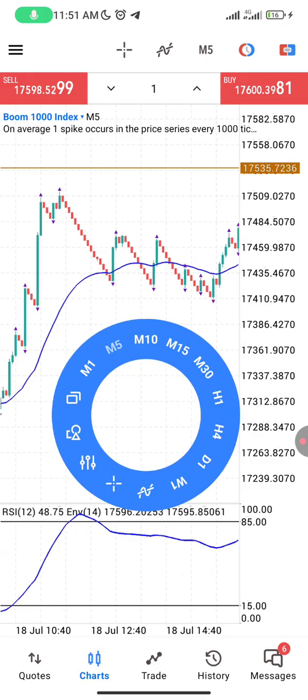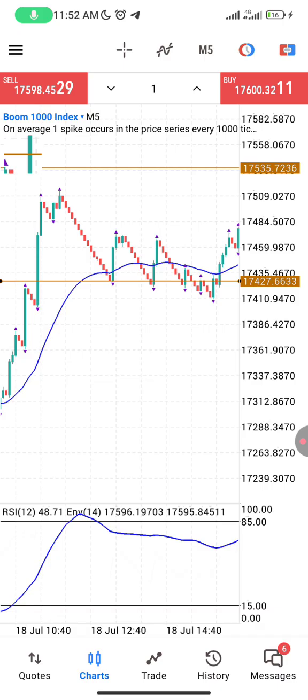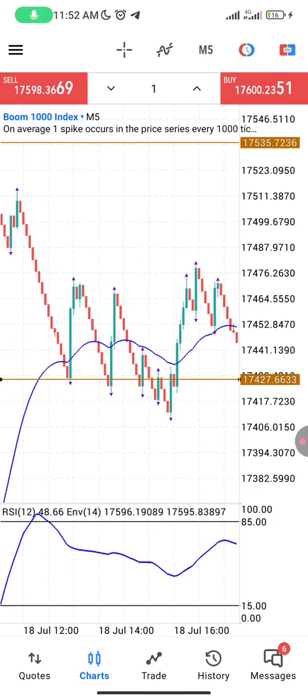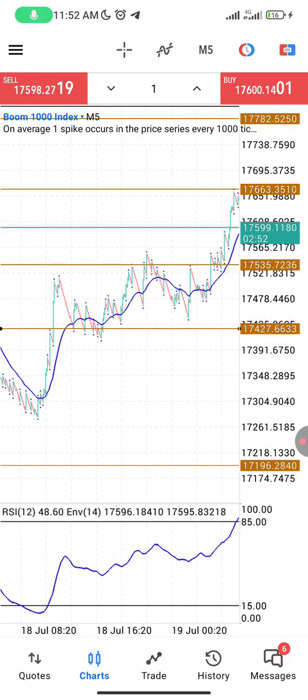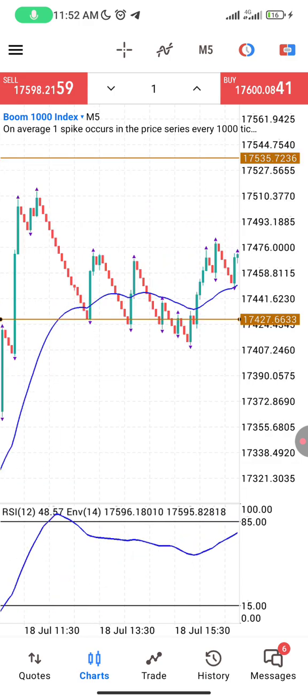So we are supposed to be entering the market right from when the candle closed. As we entered immediately, the market spiked against us. So this one actually did not go well for us. It did not really go well. So this one was a bad one. Yeah, this one did not play out.